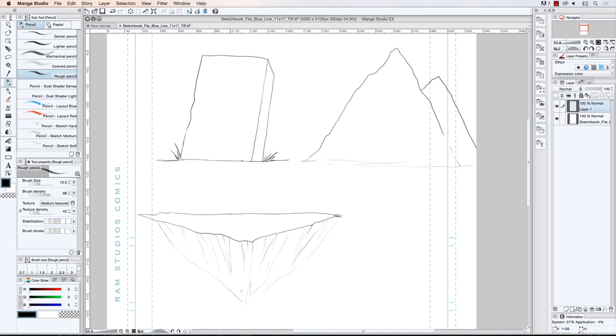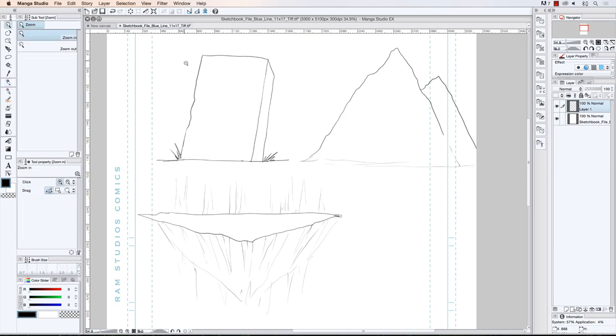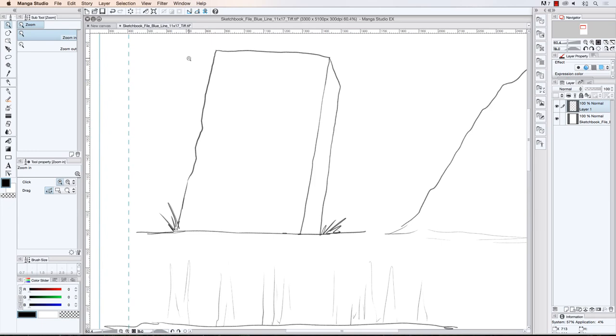So maybe something like this, and then maybe there's a back wall, like this is coming out from the cliff area. A cliff on a cliff kind of thing. And something like that. So generally I'll first define the shapes, okay? And then I'll get in there and start texturing. And the thing I want to show you is how you can go about texturing this and get a better feel for how you would draw your own.